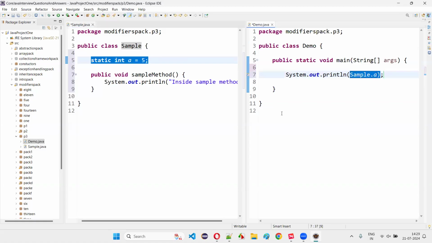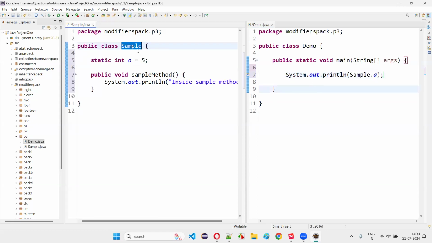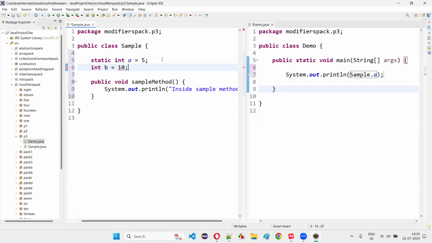The static variable or class level variable is common for all the objects of this class. No matter if you create 100 objects for this class, the static variable will be common for all of them. The common data will be stored in the class level variable, and the static variable belongs to the class. It is not an instance variable. If you create one more variable like int b = 10, it's called an instance variable. Even though it's a global variable, the static keyword is not there, which means it's an instance variable. That means you can update the value of variable b for each and every object of this class.